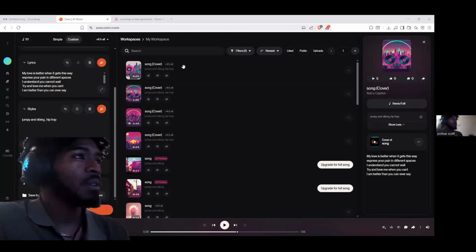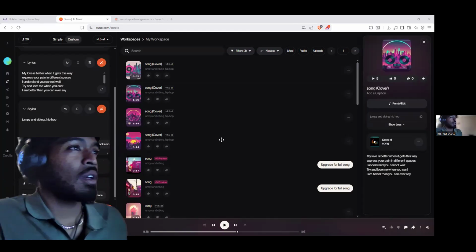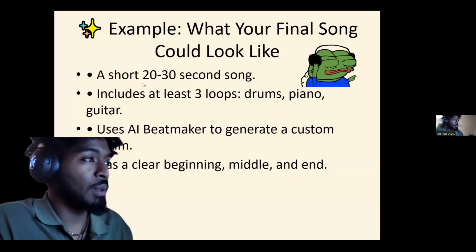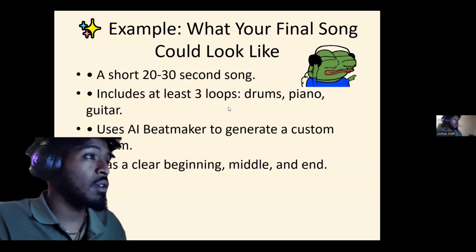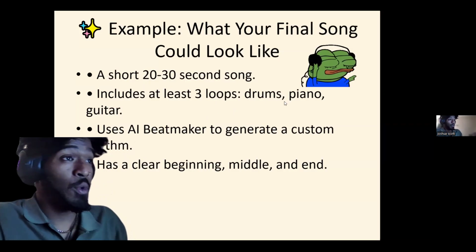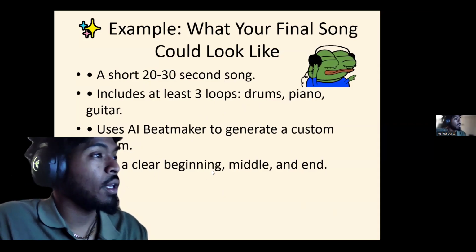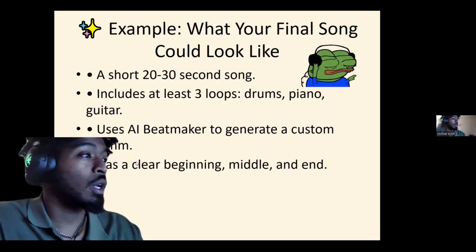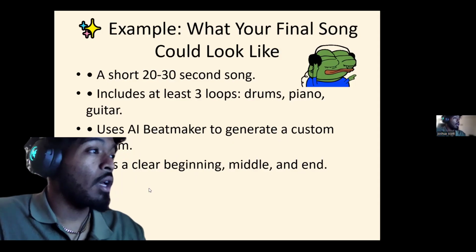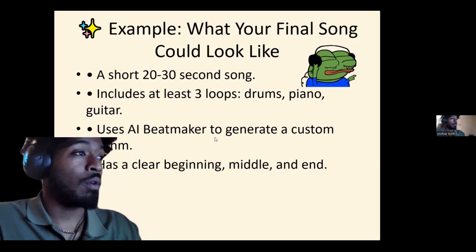Now, if you follow those steps, you should be able to have your final song, just how it was right there. Just a short 20 to 30-second song that includes three loops. What we did was the drums and pianos, and we found a loop. And now we went to an AI beat generator. The AI beat generator we used was Sono.com. That was a little something that was hidden. And we were able to create a beginning, middle, and end from Sono.